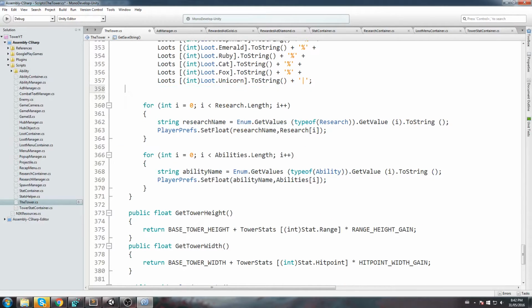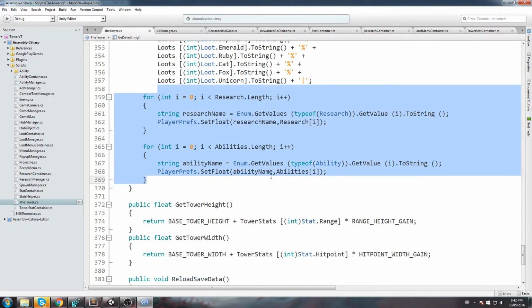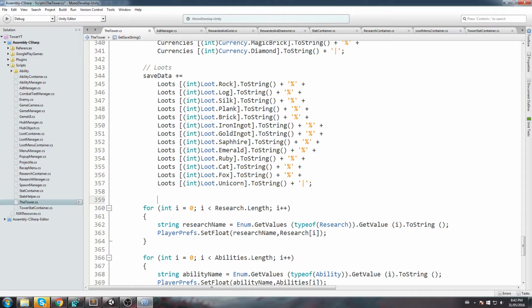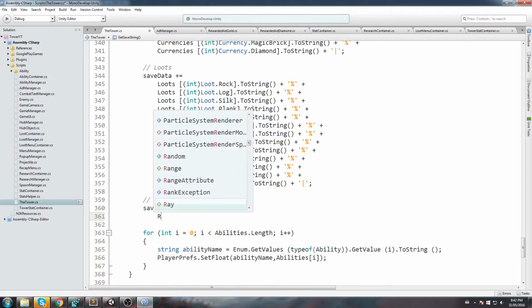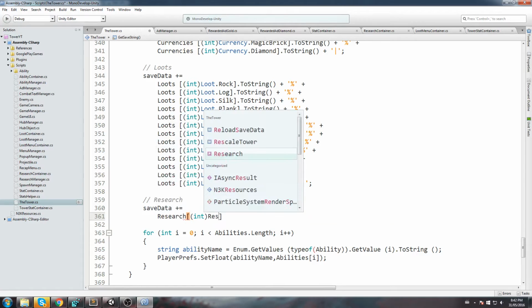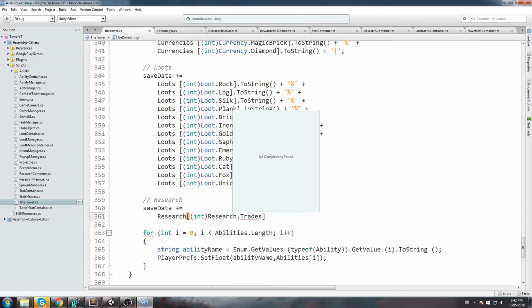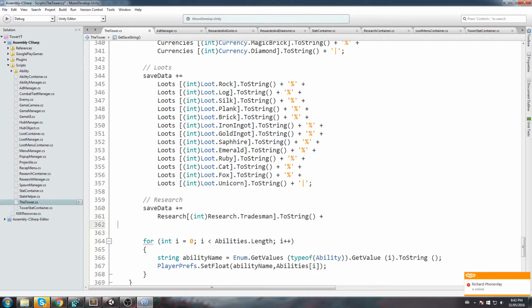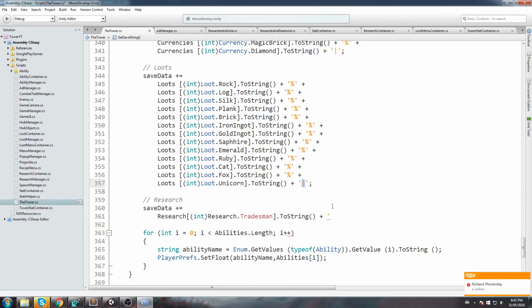And now here comes the part where we actually use this for loop, but we're going to remove it and actually type it manually, just because I told you guys it would have been a little bit easier to read and to follow. So this is a research. Now the research, we only have one so far, but that's fine, we'll still put it in. So save data is plus equal research at the index, research at the index int research again, that's our enum tradesman toString, and I don't think we're actually going to be able to do that, so let me just check really quickly. Let's actually close this off using a pipe as well.